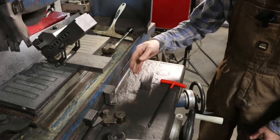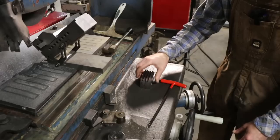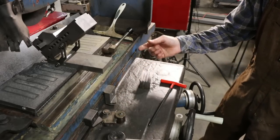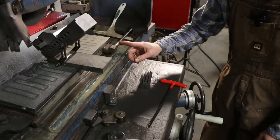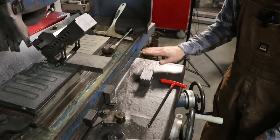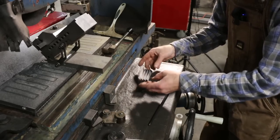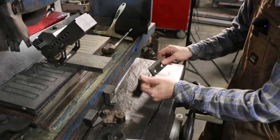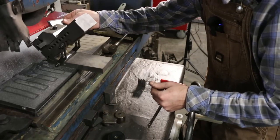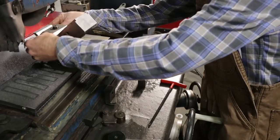Now, because of wheel wear throughout this set, because I had to hog away quite a bit of material from these, there are going to be some discrepancies right now. Not much, but there will be some. Now, to erase some of that, what I've done is redress my wheel, and I'm going to run these through one more time, just dusting them, and that way we get the most accurate set of blades that we can get within reason, right? They're, I'm sure, close enough as they need to be right now, but we will go that extra step just to make sure that they are very good.